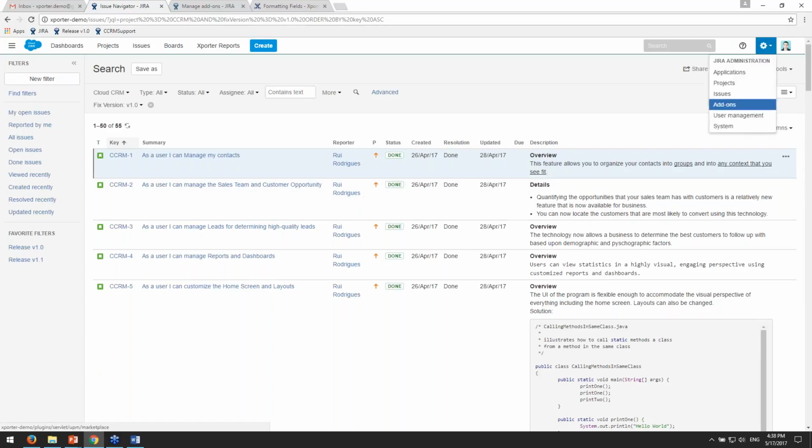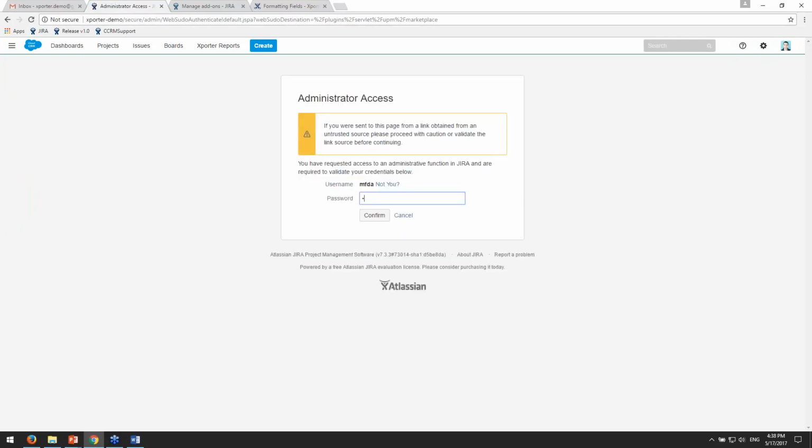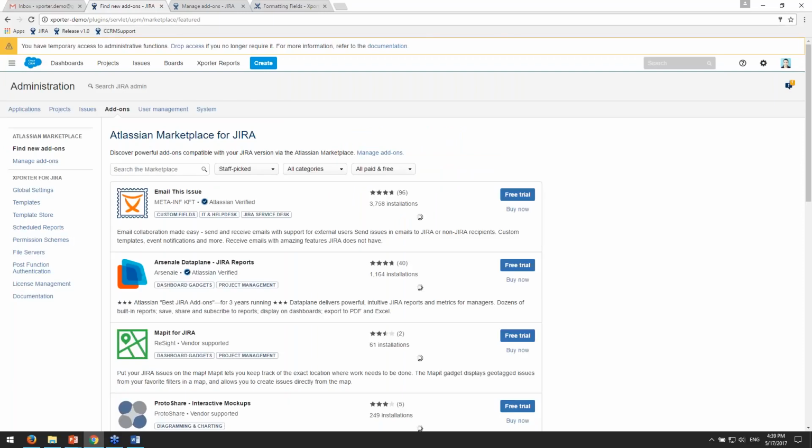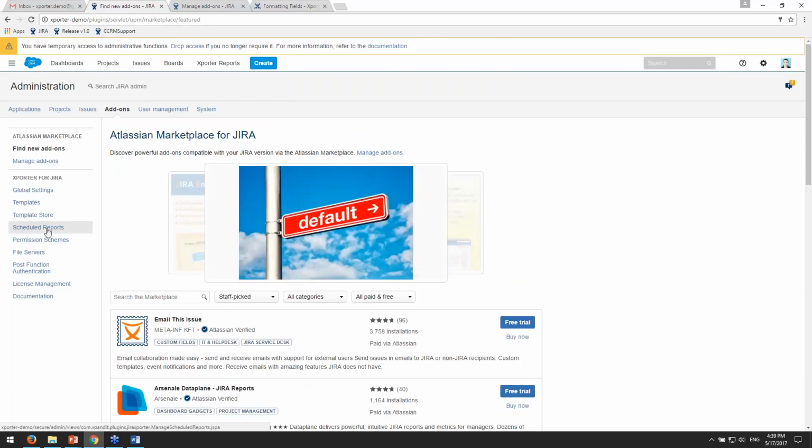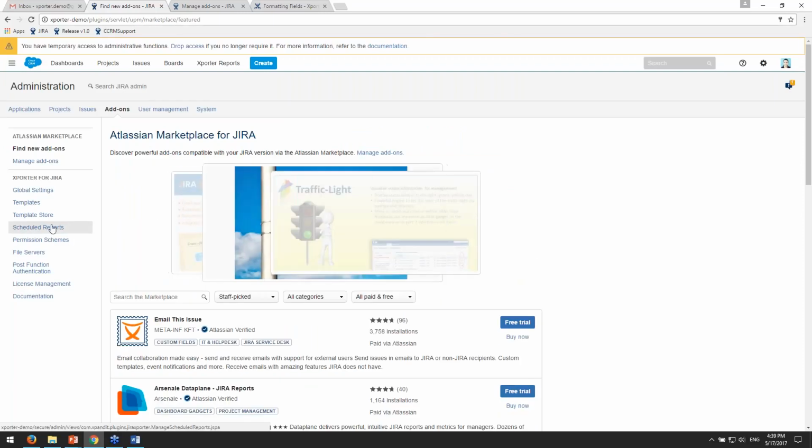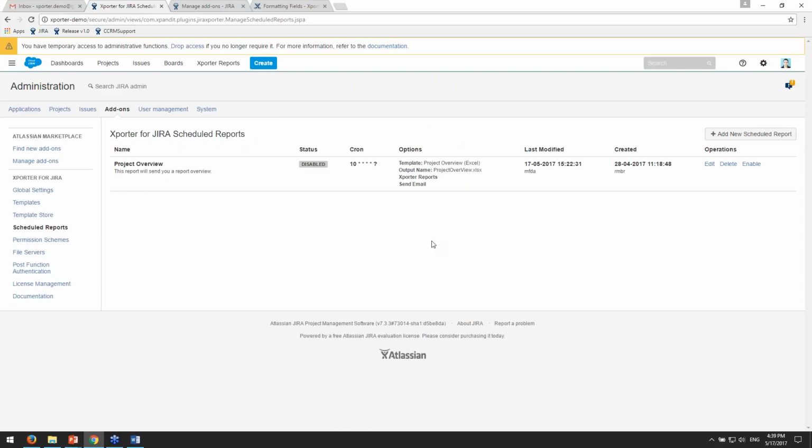And those events can be like a schedule report, which means a cron expression. For those of you who don't know what a cron expression is, I'm not going into that, but it's just an expression which defines a schedule or a periodicity. And we've seen here an example already. We have here a schedule report already configured with this cron expression. Okay, don't mind it. I'm just going to tell you this cron expression will be triggered every minute.